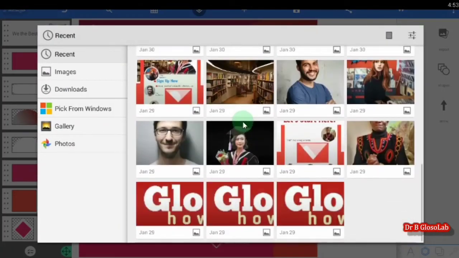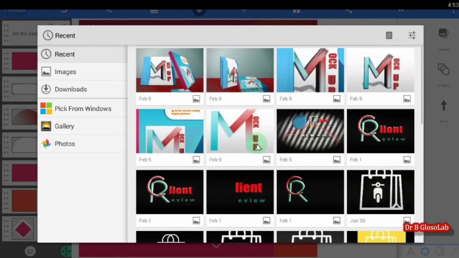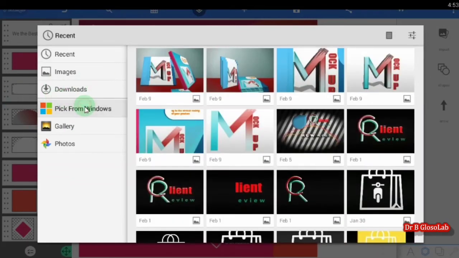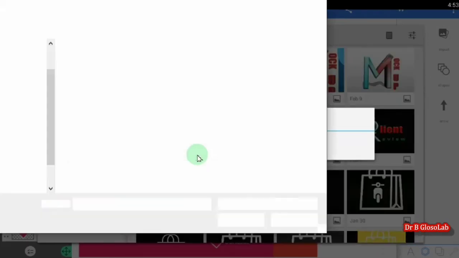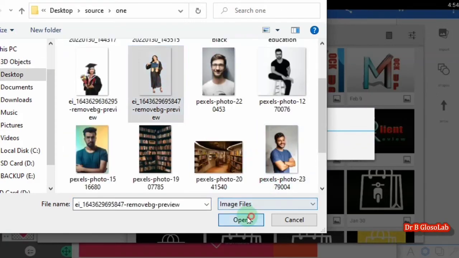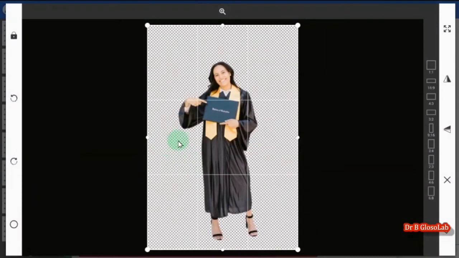Now it's time to add some image, but I thought all those images were in this folder. As you see, these are past projects I've been working on. Let me see here. Okay, this is it. Now automatically when you open Pixellab or import an image, it gives you this option to crop.